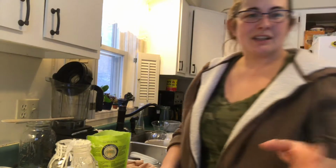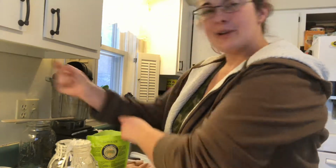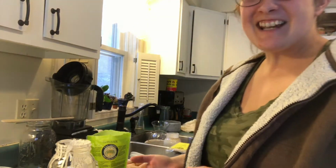So it was working. It really proves a point that any sort of metal, when it's sitting, I wouldn't say so much with mixing it, but sitting really attacks the growth of the yeast and the fermentation process. So it was really, really cool. I thought I'd share that tip with you guys. So don't use metal to let it sit, which means I'm gonna have to get some glass bowls. Darn.